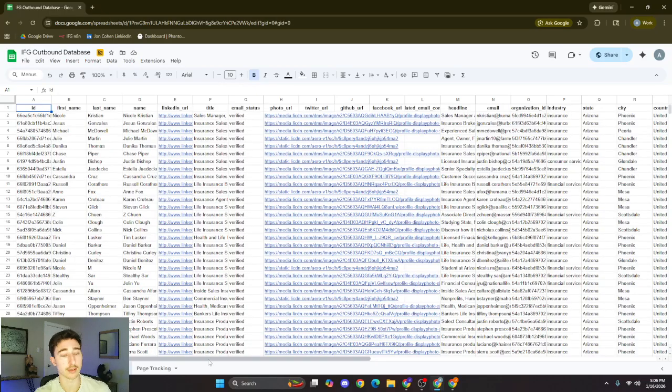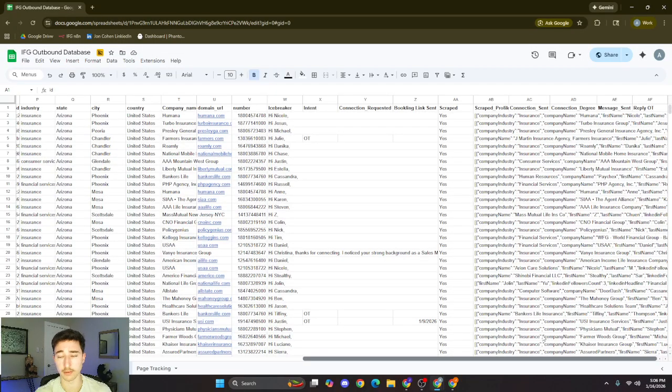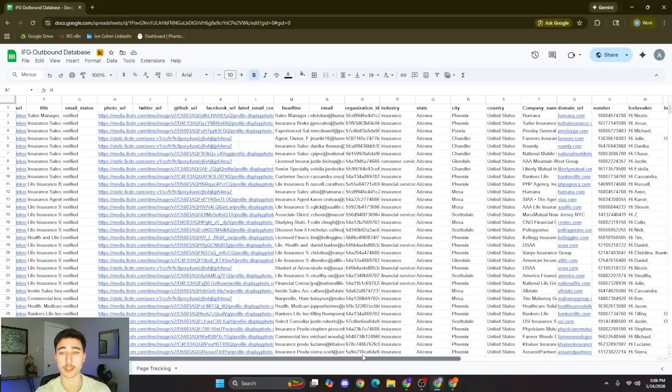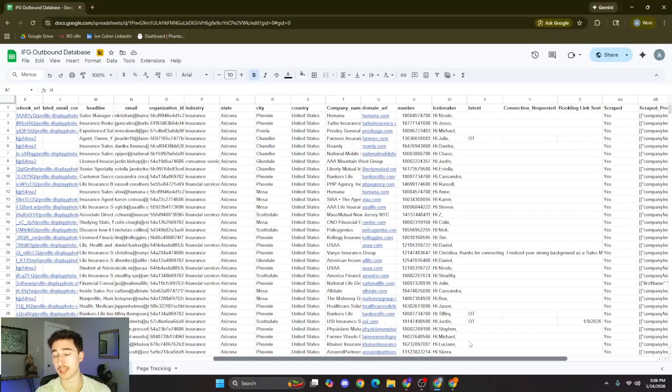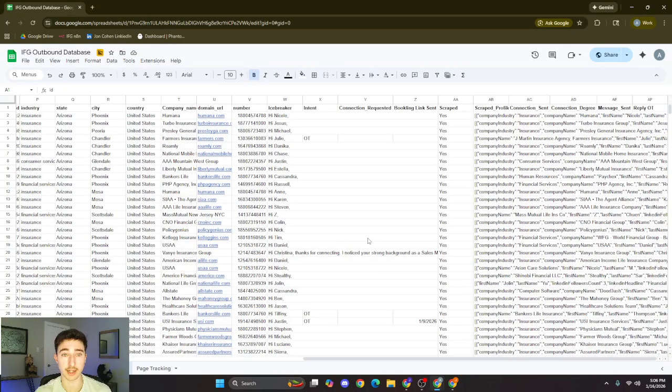And for the database, you'll see that we have all these different column names. You can copy these from me, or once you download your leads, they're all going to have the same title. And so I didn't make all these titles. I just pulled all the information from Apollo, which is the database we're going to be using to find our people. And I just labeled them basically the same exact thing.